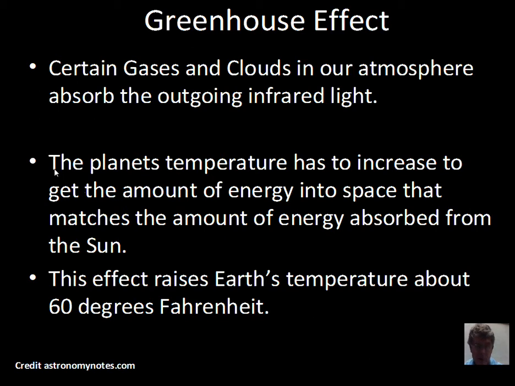There are certain molecules that preferentially absorb infrared light. Certain types of gases will absorb infrared light. The clouds have water molecules that absorb infrared light, and scientists are concerned about the abundance of these molecules and the greenhouse effect for the Earth's atmosphere. They play a role in the other planets as well. So the planet's temperature will go up if there is this greenhouse effect in place. The reason for that is, in order to get the energy going out through this barrier of these molecules, more energy has to leave the surface.